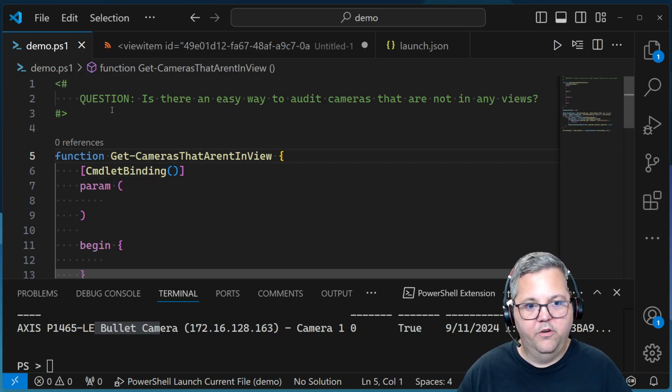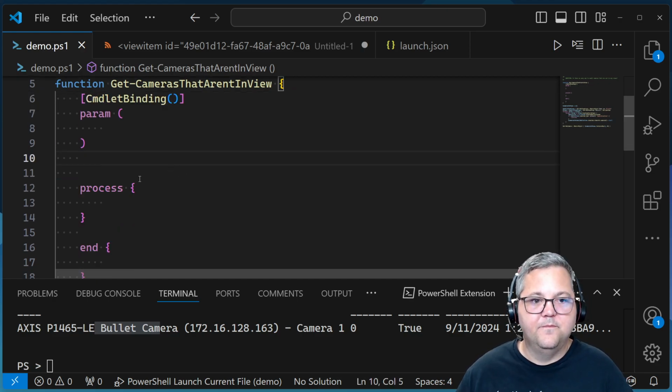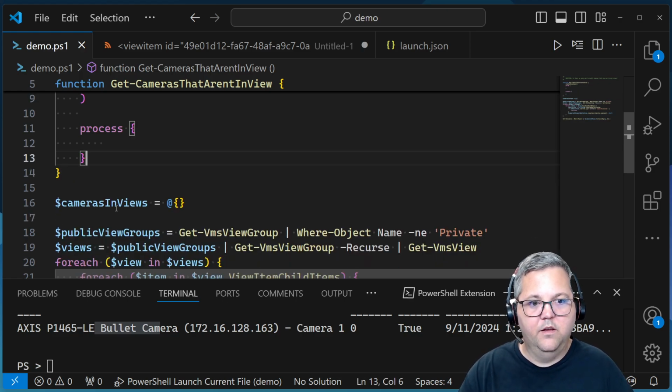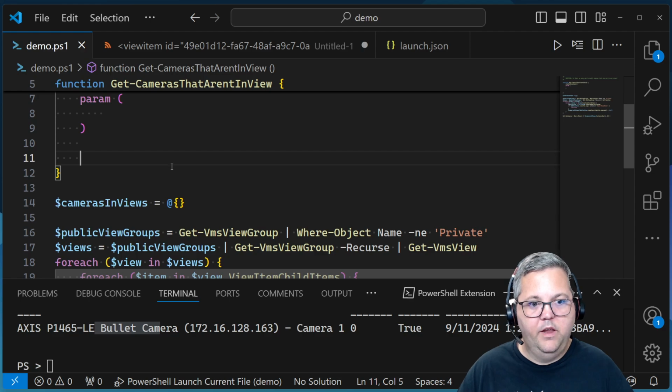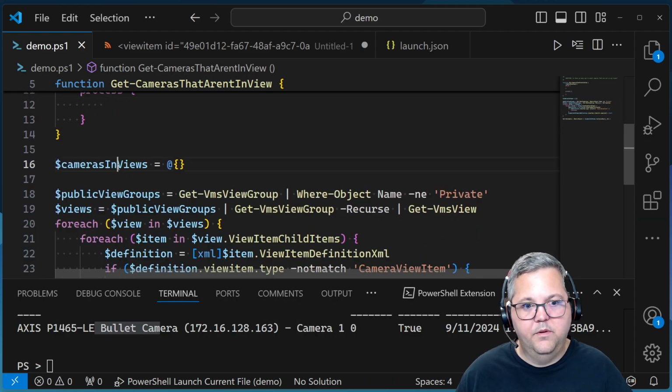You rename the function to whatever you want. Naming is hard. Okay, I don't need a begin or an end block in this case. Just a simple process block. Technically, you could even just get rid of the process block and drop it in here, and I think it's implicitly in the end block. But I like to be explicit about what I'm doing.